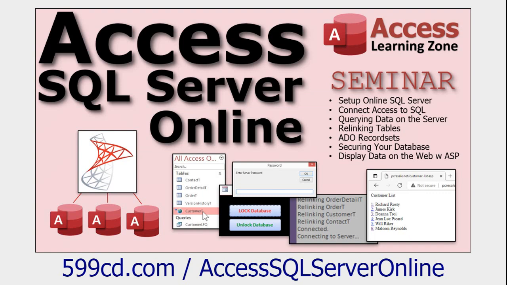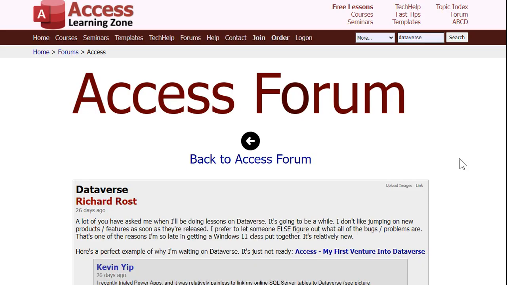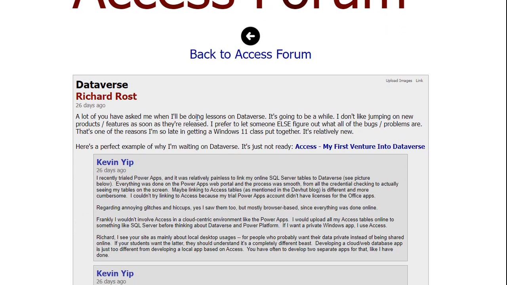You can use your Access frontend that you've built and just connect it to an SQL Server backend, move all your tables up there, and you're good to go. That's what I recommend right now. And as I mentioned in a post on my forum on my website, it's still relatively new. I like to let someone else figure out all the problems. It still feels very 1.0-ish to me, so I know it's going to be great eventually. I can definitely see the potential, but as of right now, I'm still kind of waiting until it matures a little bit before I jump into it.